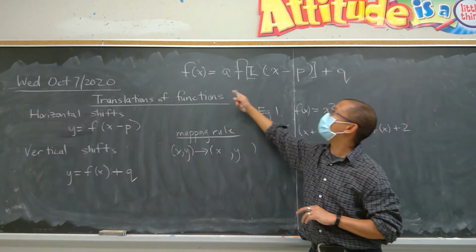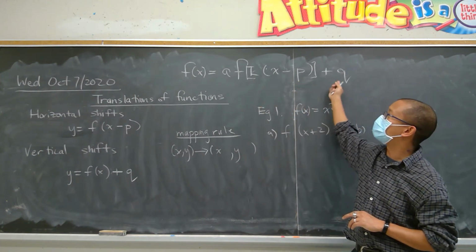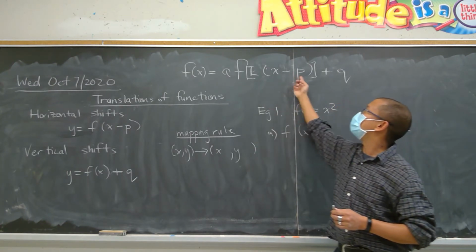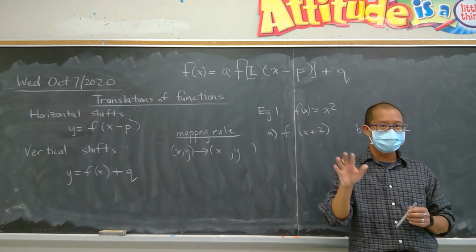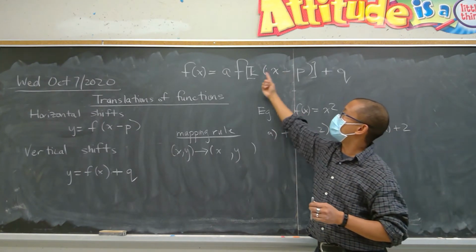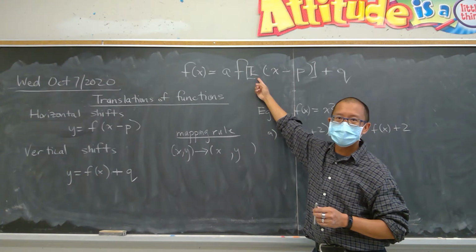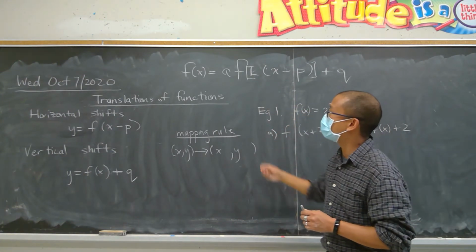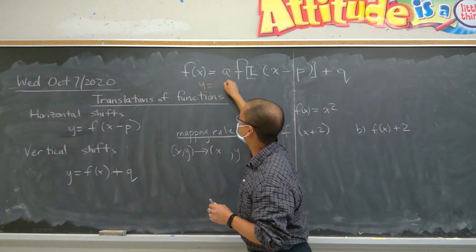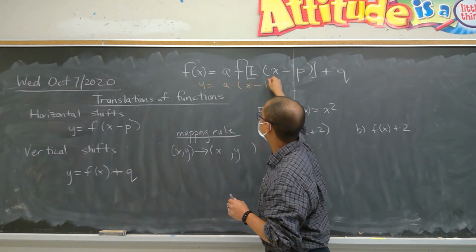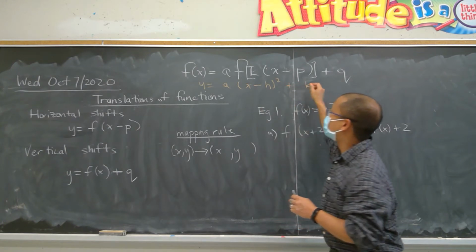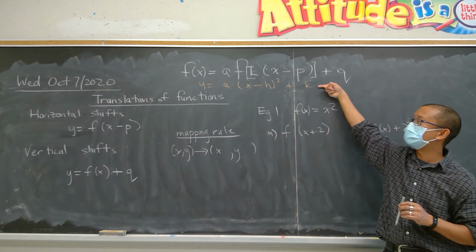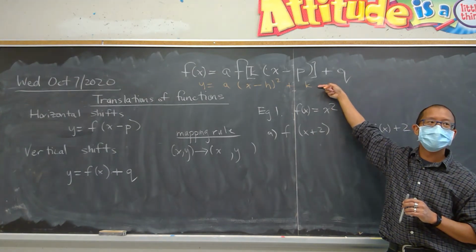We have an A here, we have a K here, we have a P, and we have a Q. And honestly, the A, the P, and the Q, you all should be familiar with. It's this one, the K, that you don't really need. Let's just go back a little further. A lot of you actually know what I'm doing. If I were to treat it as the vertex form of a quadratic from grade 10, a lot of you actually know it this way. So hopefully this looks very familiar.